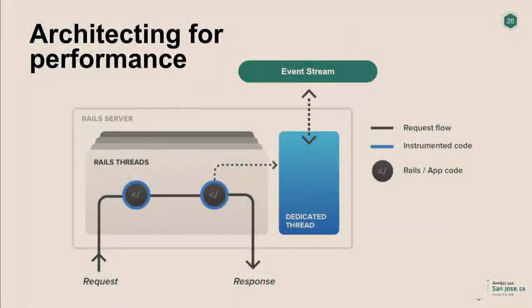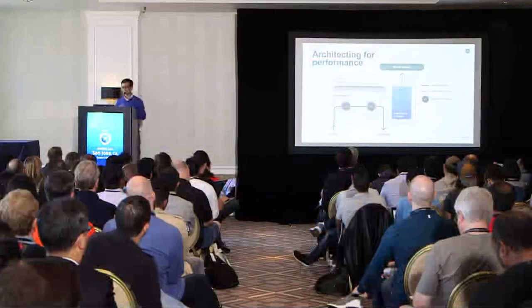That's the theory, but if we want to do this at scale, we need our developers to trust us. This library needs to be bulletproof with minimal performance impact. One way to do it is to build a simple, reliable architecture: spawn one thread that reads from a queue. Each time a hooked function is called, push an event to the queue. The Ruby or Java virtual machine handles this perfectly — when CPU time is available, the thread runs, gathers the information, and sends it to the event stream. You could do this every second or every 10 seconds with minimal performance impact.